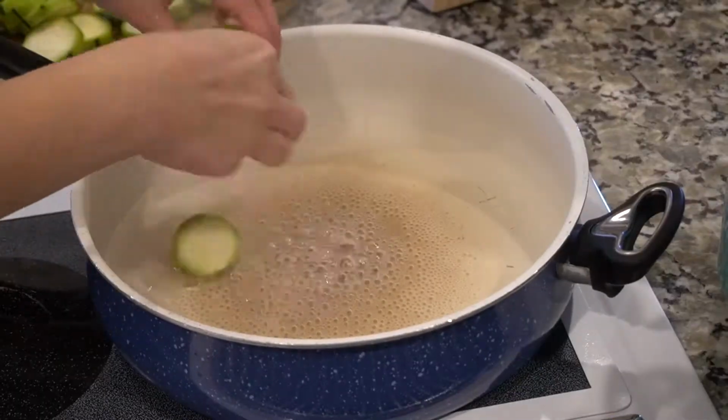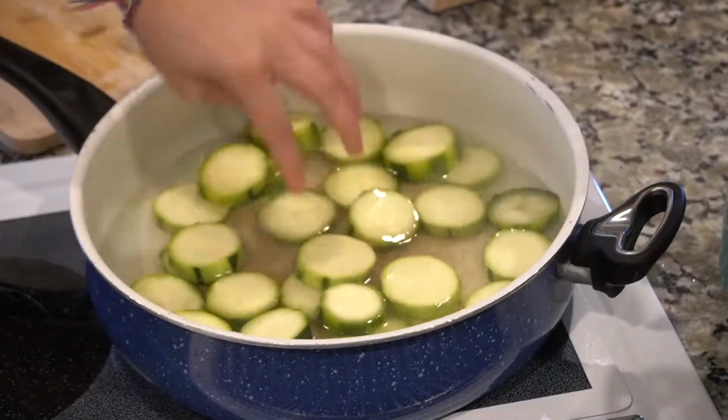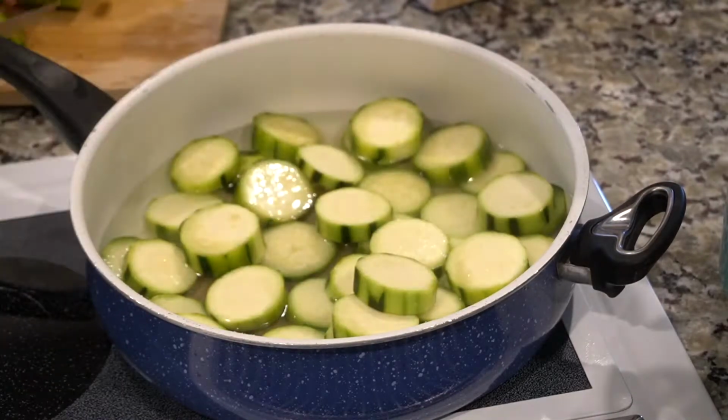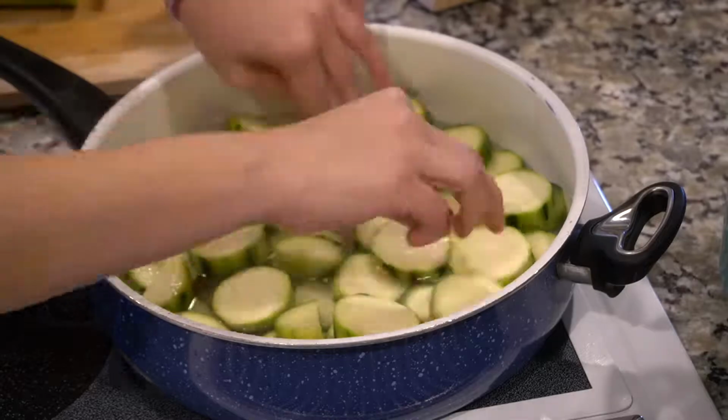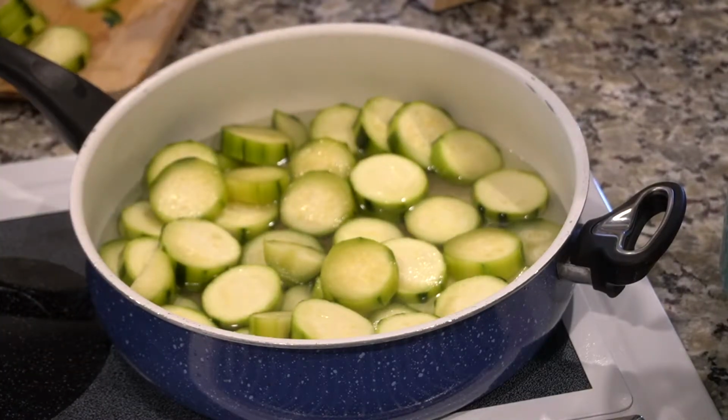You just want to put it in a boiling pot of water, and not too much water, just enough to cover the top of the zucchini. Once that is done, which takes about 10 minutes, you put all that in a blender. You add a little bit of milk, a little bit of butter, salt, and garlic, and that is it. And you blend it, and you get a cream-based soup.